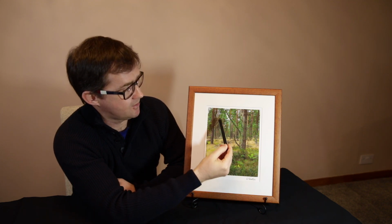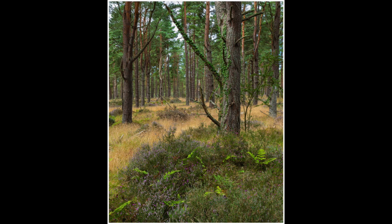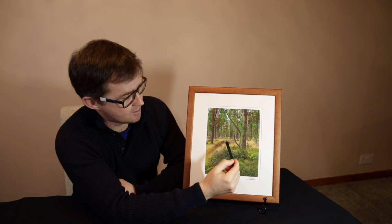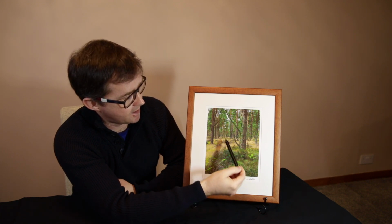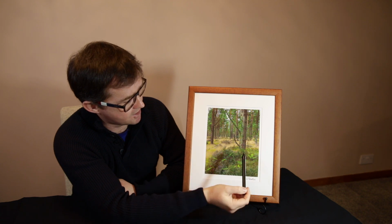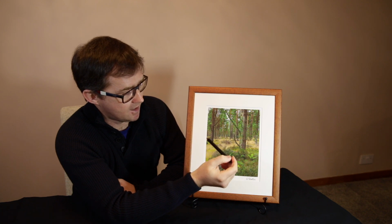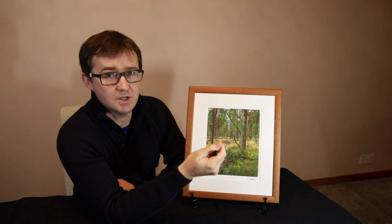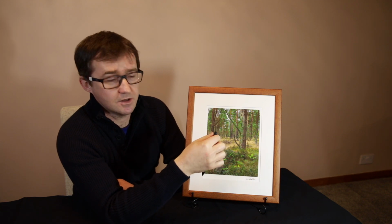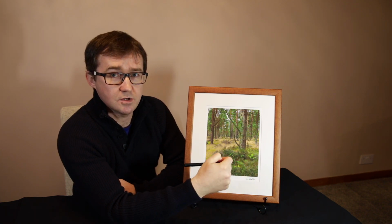And this tree on the left with the other branch similar to this one, they sort of frame this tree in the distance. I also noticed, as I say, the heather here, and there's a similar patch just upwards. So we've got this sort of leading line that comes in diagonally and takes your eye up to this tree off in the distance. But there's lots to see in this image, lots of nice colour. And I spoke about at the start of the video how I think the smooth cotton gives very natural looking images, and I like how it handles the colour in woodland scenes as well. So very happy how this one's turned out in the smooth cotton.